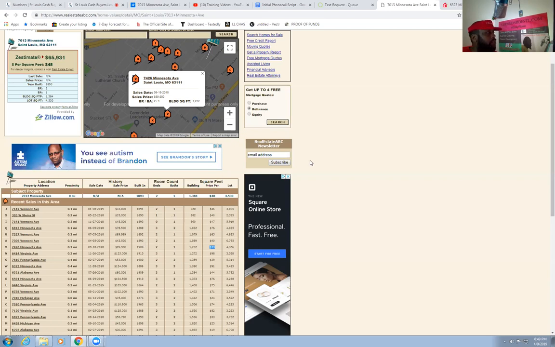Hopefully that helps you out when it comes to finding out comparables. Now, if you can find three comps that are similar like that and use an average of those three, that would be better. But still, it lets you know that stuff is selling in that area for much more than this 65,000. So that's how you know the Zestimate is off on it. It could give you a guide, but it's really going to make you lower than what it is. So I would use something closer to that 90,000.